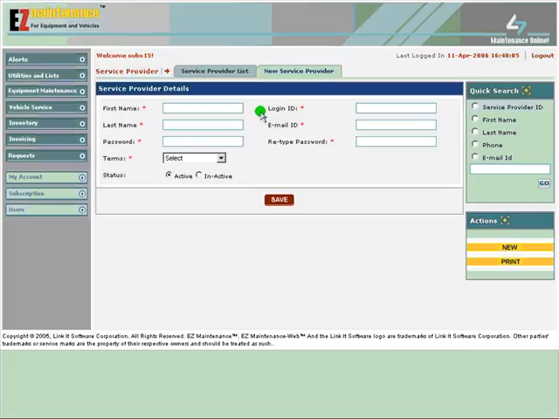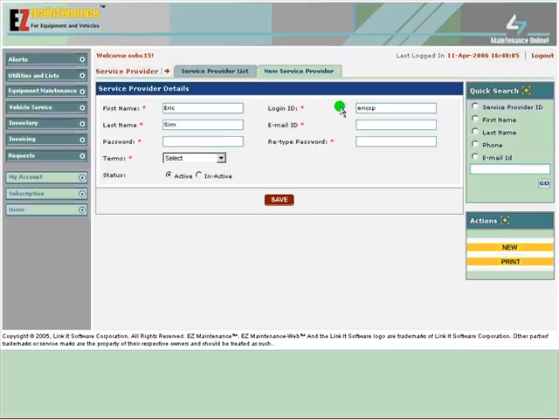First, we will enter the first and last name of the person to whom we are assigning this account. Click inside the box called First Name to place the cursor in the box and type the person's first name. Now enter the person's last name in the box called Last Name. In the Login ID box, enter the username with which your service provider will log into EZMWeb. It can contain any combination of letters, numbers, or underscores.